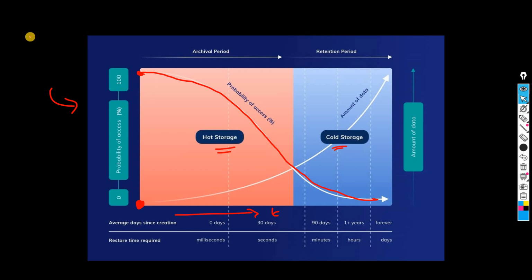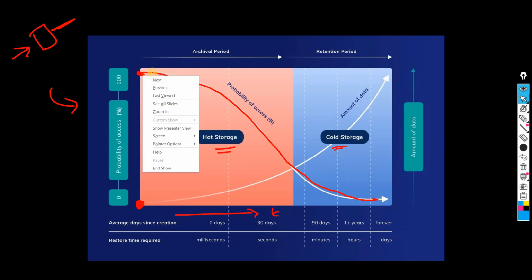For example, if you consider the Amazon delivery system, if a customer places an order, then for that particular order row, there is a high chance of read, write, update in 2-3 days, right? So the probability of access for that particular data in an OLTP system is very high. But eventually with time, the probability of access decreases. So when the probability of access is very high, it falls under hot storage, and eventually we can move that data to cold storage once the access probability decreases.